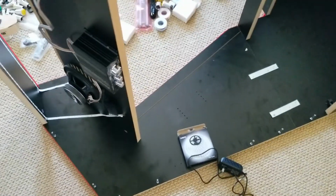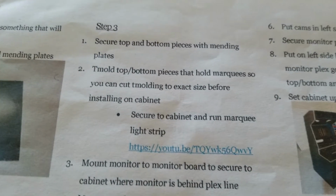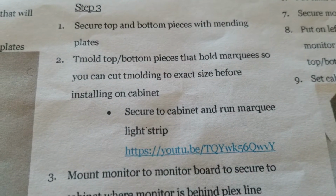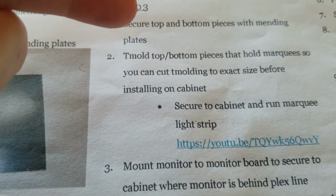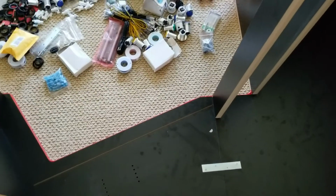One thing though, you'll notice that I did the T-molding on the marquee, but you'll notice I have it on the bottom there, and I did that too early. The reason for that is if you're looking at step 3, it says secure the top and bottom pieces with mending plates, right? So I did that. I secured this top piece here and the bottom piece there with the mending plates. And then it says T-mold the top and bottom pieces that hold the marquees so you can cut the T-molding to exact size. Well, having it say top and bottom pieces right after top and bottom pieces made me think it was talking about the ones I just attached the mending plates to. So I ended up trying to get the T-molding on that piece, but that's not what it meant.